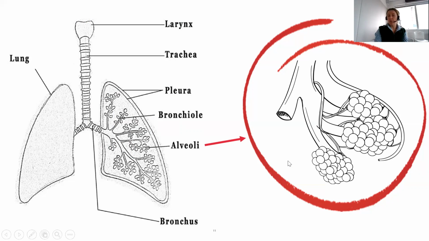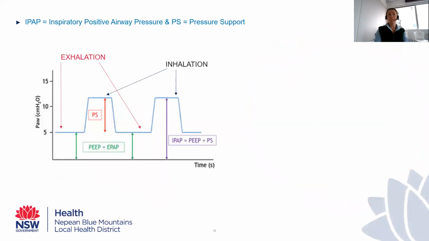Now, PEEP is really important because it has a direct correlation. It keeps the alveoli open. The alveoli continue to participate in gas exchange, and essentially that has a direct relationship with oxygenation. So PEEP helps us oxygenate patients. All right, so we've talked about PEEP, we've talked about its role in oxygenation and how it does that. It does that by keeping the alveoli open at the end of expiration.